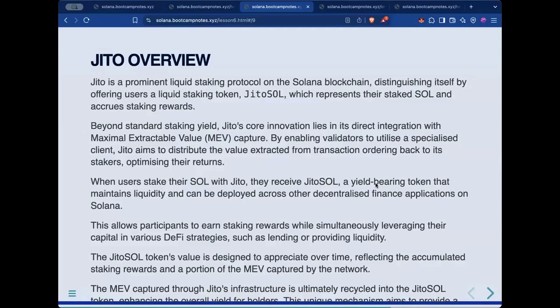it means that other things in the ecosystem will provide you with some interest. In this case, they're looking at this thing MEV, which we can certainly talk more about. It is a very complex area, but it's a way that, for example, block producers or the leaders can get extra value by virtue of the fact that they are allowed to choose the order of transactions within a block. But it's much more complicated.